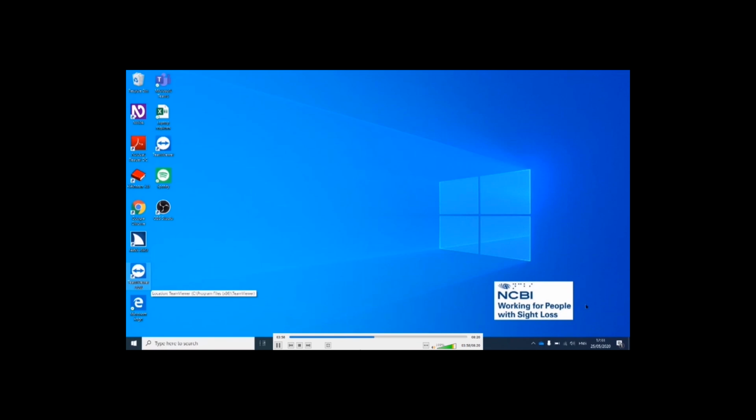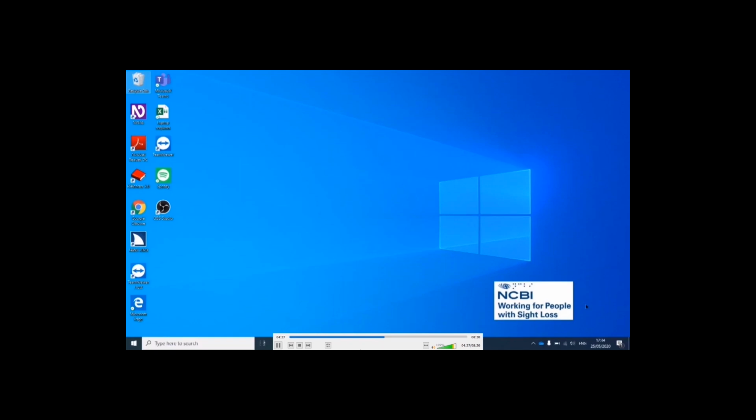So all I'm doing each time is pressing the arrow key either up, down, left or right, and that moves me to a particular icon. Now if I know that there's something on the screen that I want to locate and I know the name of it, say for example the recycle bin, because that begins with the letter R, I'm just going to press the letter R once. Recycle bin, 1 of 13, selected. And that automatically takes me to it on the screen.